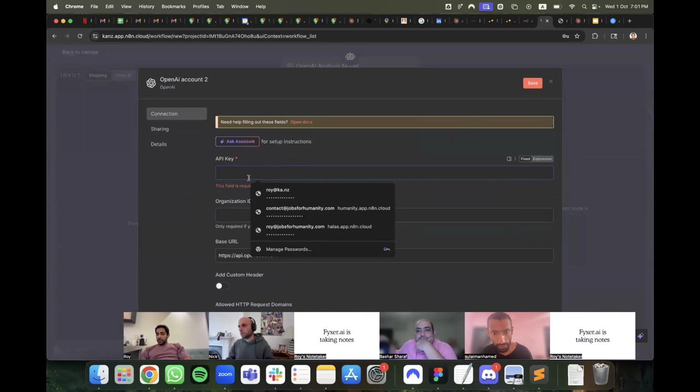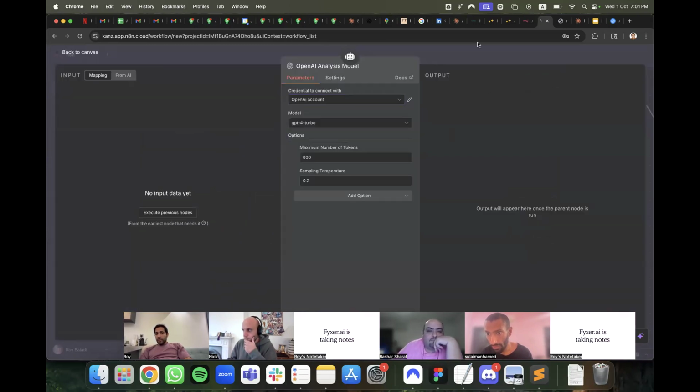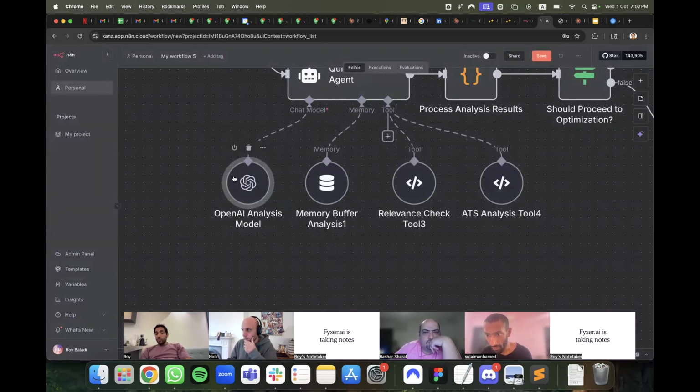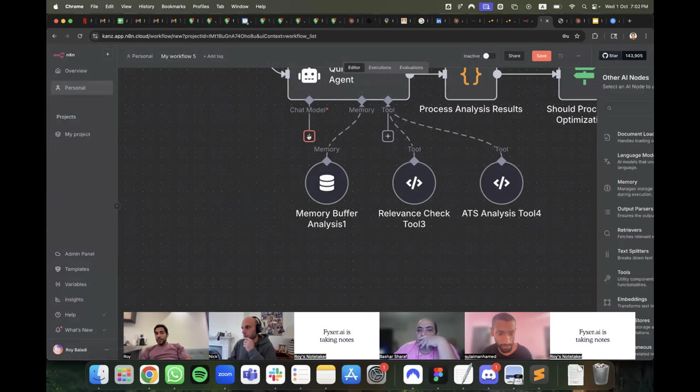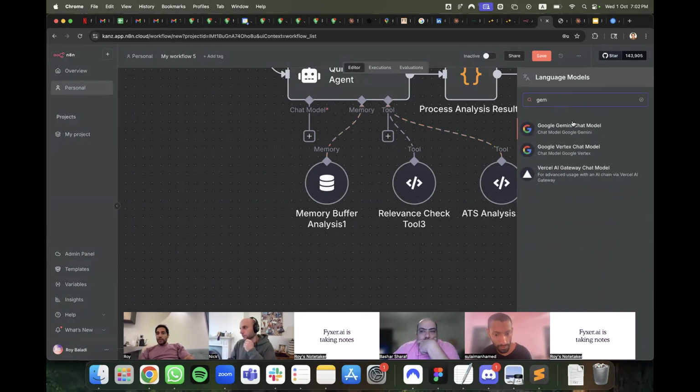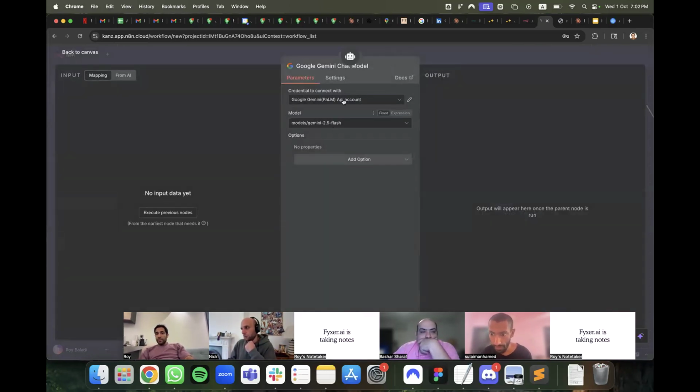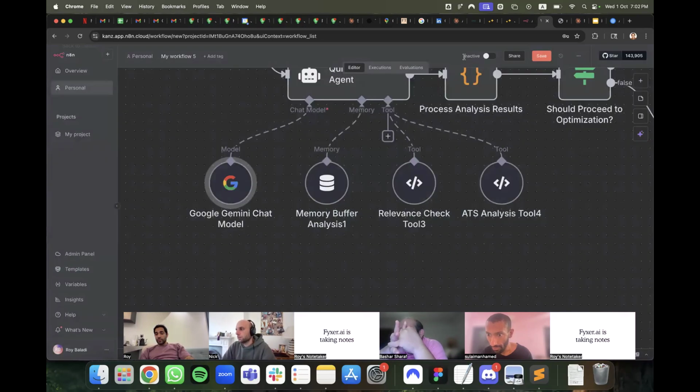If you're getting stuck, last time we also did the same thing for Gemini. We connected Gemini. But in this case, Nick has OpenAI. If you want to have Gemini, you just trash this, hit the plus button, type Gemini, and then from here, you can enter your credentials for Gemini, and it's a simple link. But for now, let's just focus on OpenAI. Let's just get a yes if you're in, whoever had that issue first.